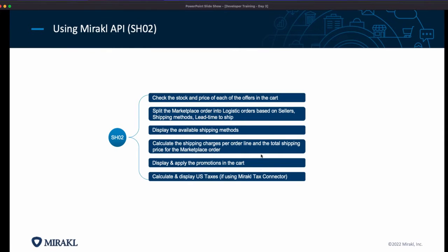The two bottom items here, about displaying and applying promotions in the cart and calculating and displaying U.S. taxes, are the two that may not come into play. It just depends on the scope of the project.